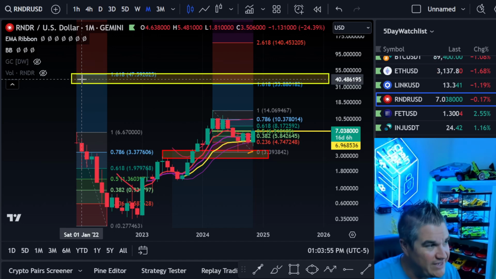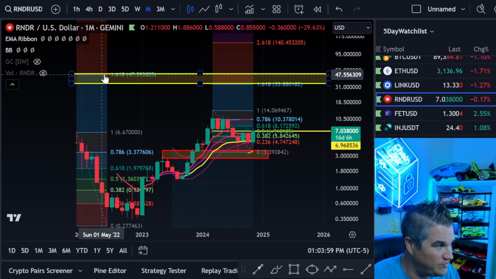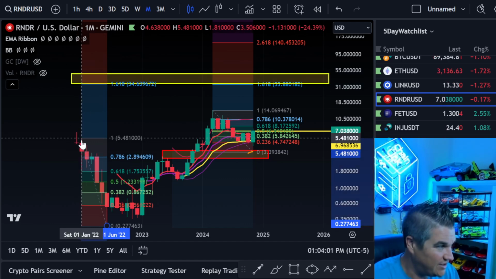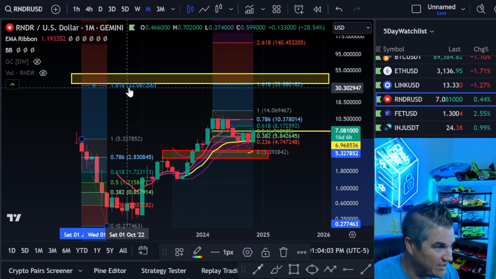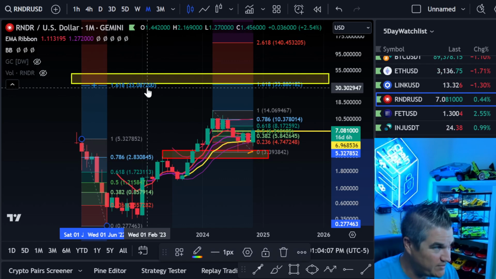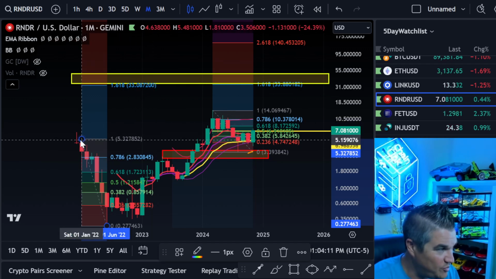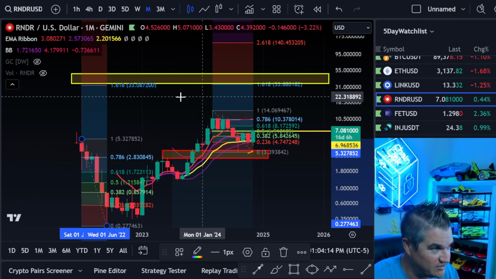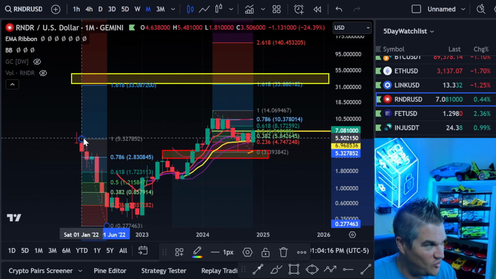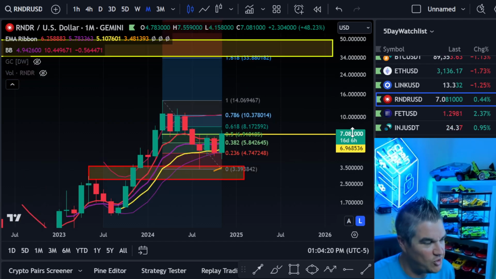This is all TA is useful for, really, is to get the odds on your side. Well, we have 2 Fibonacci levels, and if you go from the second opening candle, they're both at 33. You can't make this stuff up, folks. If we get up to the $30 level for Render, and you're in profit, remember the warning signals were there if you're not taking profits here, okay? So we'll do our best to track this.